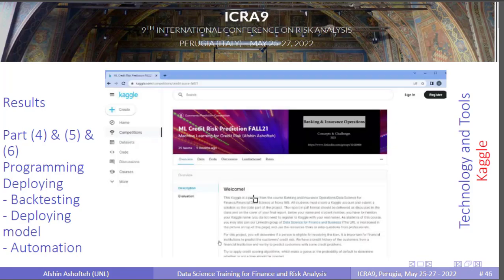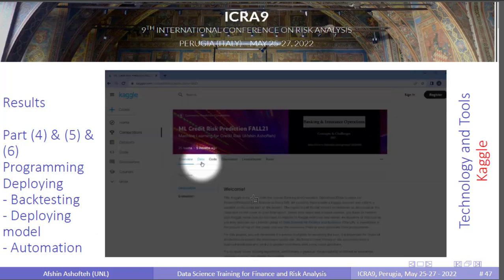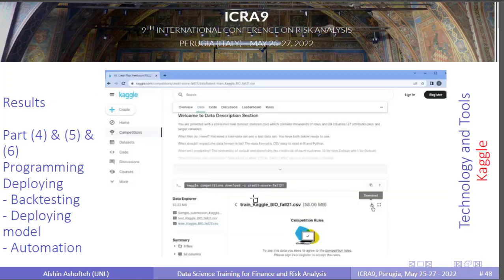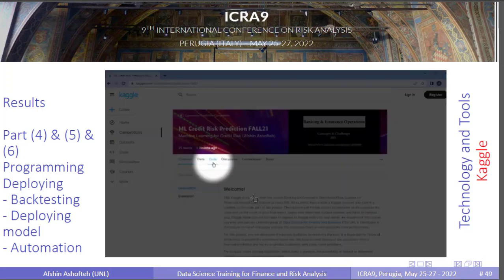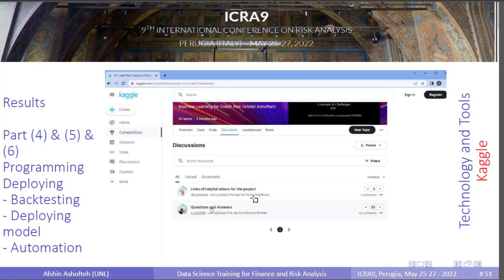It is one of the best places to define and manage the group projects of students. They can upload and download the data in any volume, even big data, as you can see in this slide. They can benefit from the same programming platform with free computational power. The discussion part gives them the opportunity for troubleshooting and QAs. As you can see here, for one project we had around 100 questions and answers. This is also a good repository for students in future.